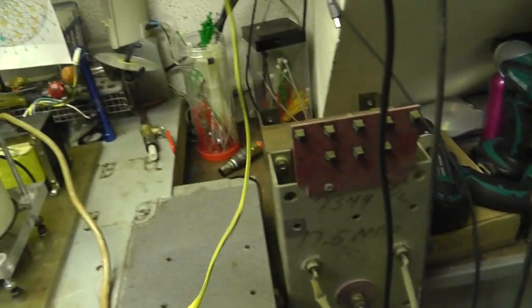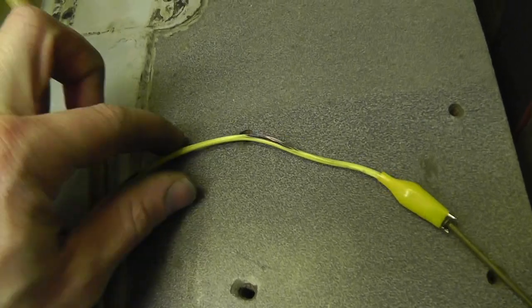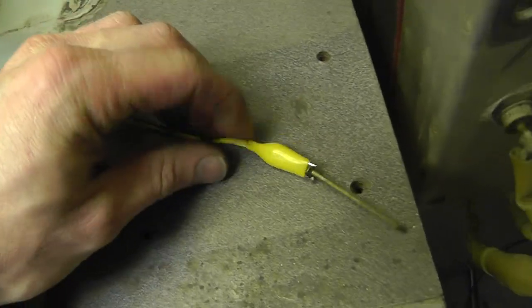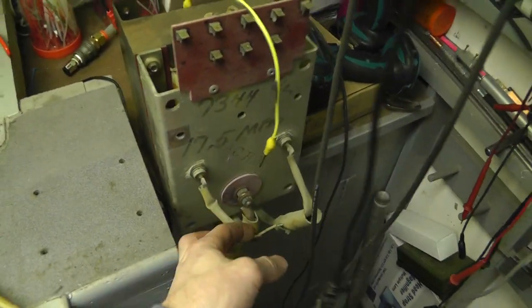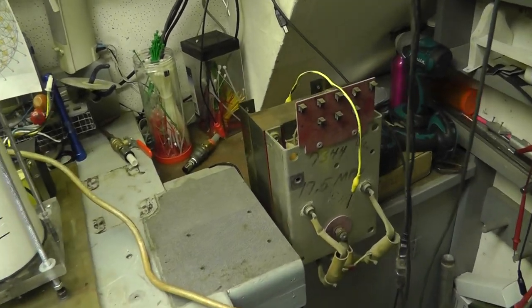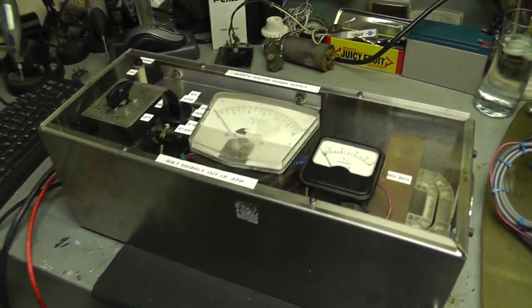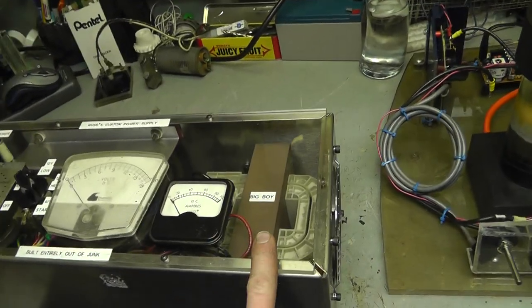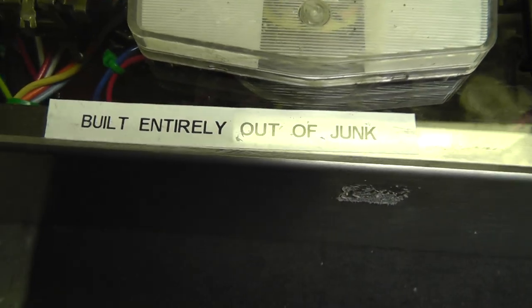I was messing around and trying to see how many amps I could pull, and yeah, this happened. I was kind of expecting it, but just shorted it out to see what kind of amps I was pulling on the primary. I was pulling past 20 on the primary. That was only like 3 volts. It just melted the sucker. That's actually like a 480 volt, 240 volt transformer, so it didn't quite work for my application. But I did happen to get this. Now, this power supply, this is all made out of junk. As you can see, built entirely out of junk.